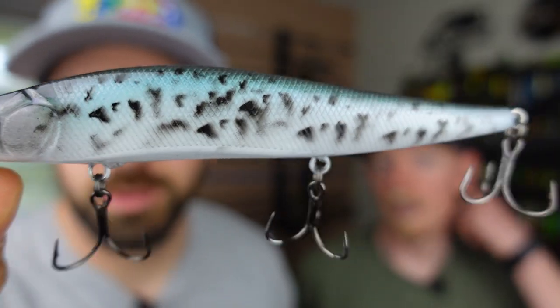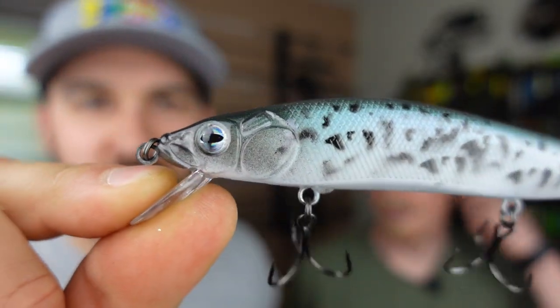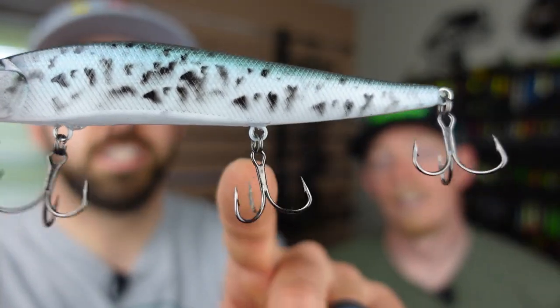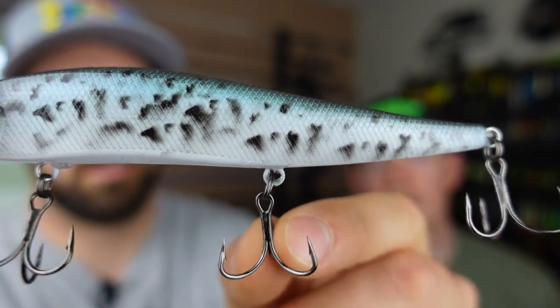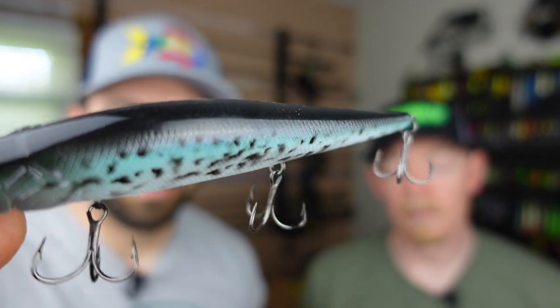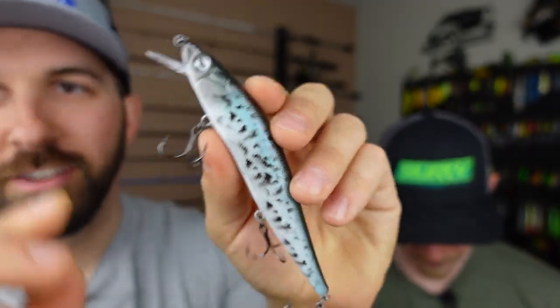But yeah, look at that crappie pattern. That is just so well done. Love the eyes on this thing. A little bit clear. Yeah. Love these hooks. These are like my favorite style of hooks. See how they sweep back? Just so easy to keep a fish pinned on these. Dude. And it's huge. This thing is huge.